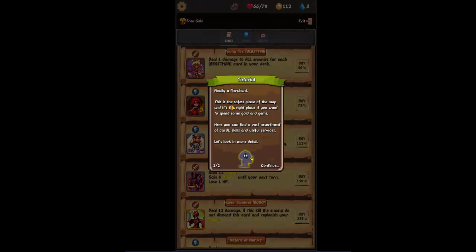Finally, a merchant. This is the safest place of the map, and it's the right place if you want to spend some gold and gems. Here you can find a vast assortment of cards, skills, and useful services. Let's look in more detail.